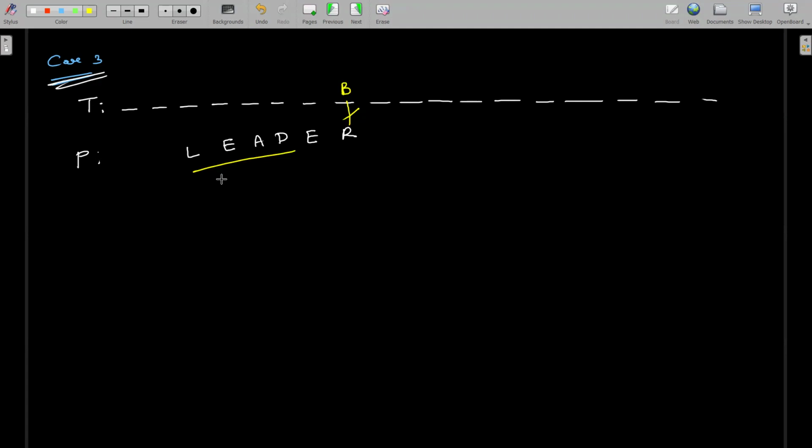Is it available? No. So what I said: the length of this particular pattern, that many shifts I have to do. What is the length? Actually 6. So that's why this, this, this, this, this. Now after that you have to write like this: L-E-A-D-E-R. So this is the meaning. Exactly what I said in case 1, the same thing I am showing. That's it, nothing else. This is case 3, please understand.